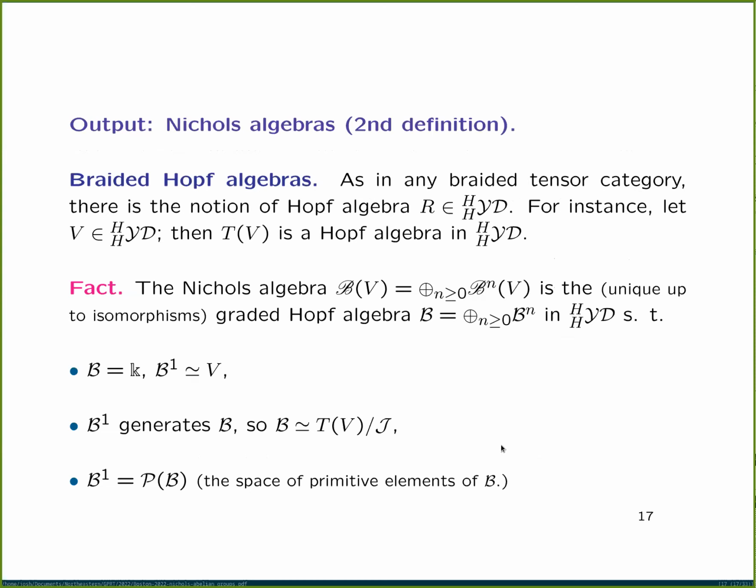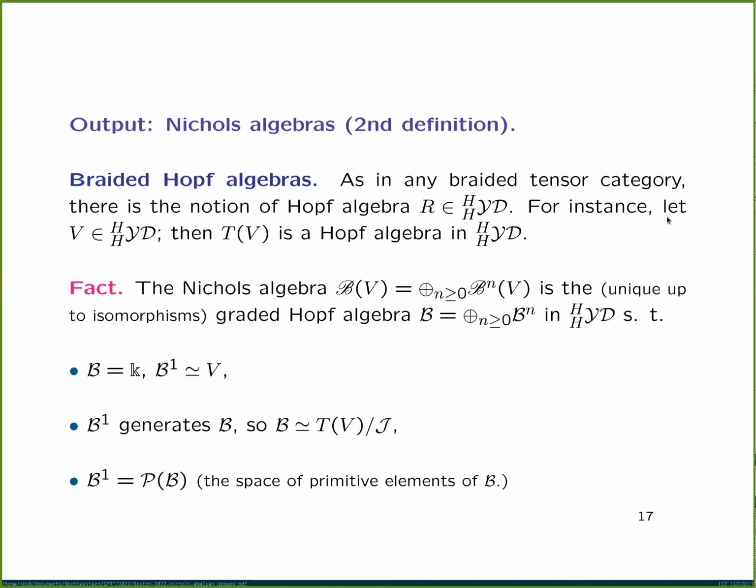Now, if you have a braided tensor category, there is a notion of Hopf algebra in the tensor category, because the braiding allows you to say what it means that delta is multiplicative. Then, for instance, the tensor algebra T of V is a Hopf algebra in this braided tensor category. And I remind you, T of V has many different Hopf algebra structures. There is a usual Hopf algebra structure with the usual co-multiplication, but the co-multiplication I am referring to here is not the same one because we're using the braiding to switch.